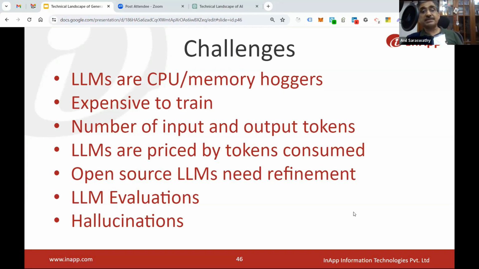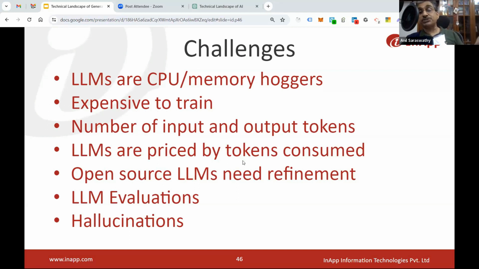They have agent functionality, they have RAG functionality, and so on. Open source LLMs, again, are expensive to train. There again, OpenAI has this API to do the training also. The number of input and output tokens is important. Many of the open source LLMs have a very limited number of input tokens, like 4,000. If you want to put the whole document in, you need 100.